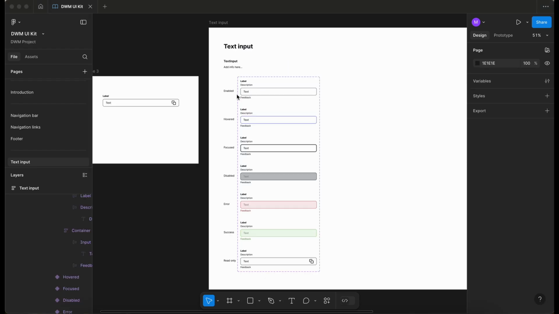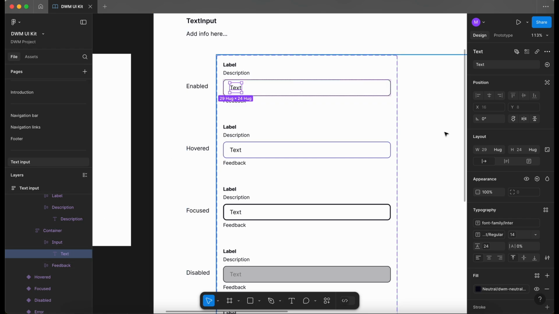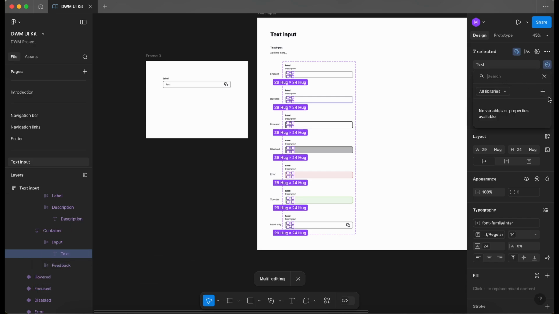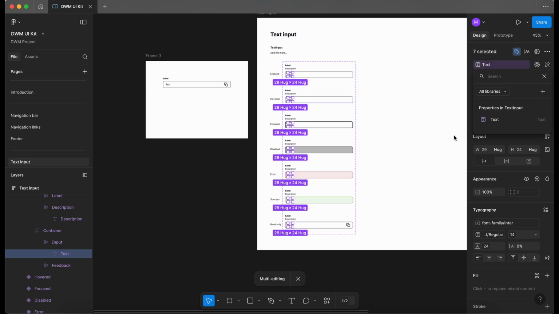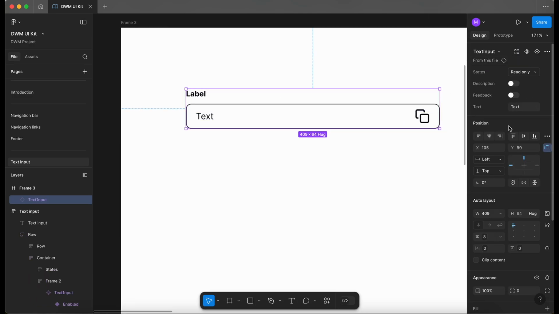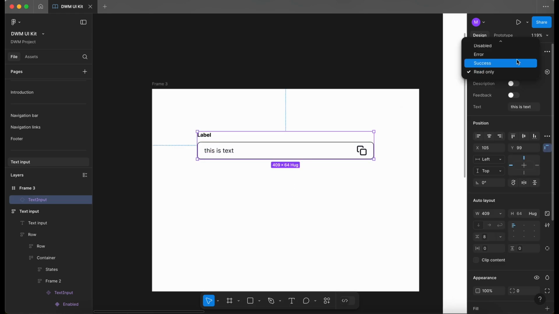That's really good. Okay, something additional as well, we could probably go in and select the text. Let's multi-edit these variants. Let's click where it says apply variable or property. Going to click on the plus to add a new one. We'll just leave it as text for now and the value as text. Going to create the property, and now what that's also going to do is, when I'm using the component at this level in the panel, I can adjust the text that appears. So if I add in this as text, hit enter, it then updates inside the component, and that should do it for every single state that we have.